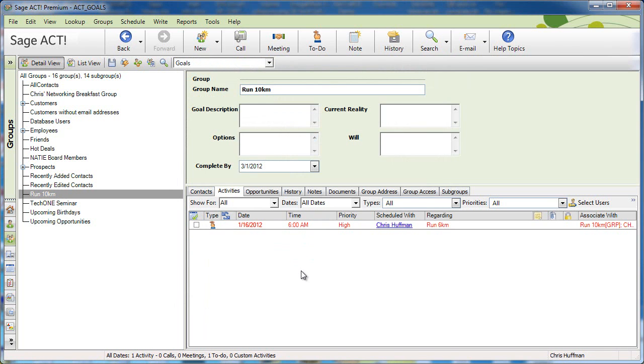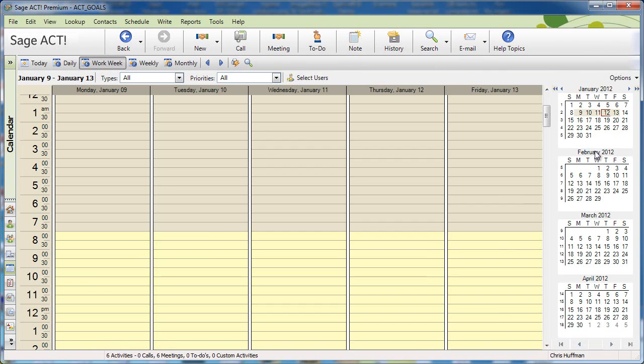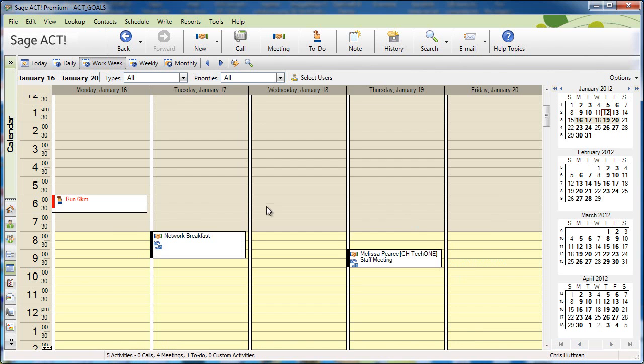So break your goal down into chunks, figure out what are the pieces you need to do? Is there some research? Are there meetings? And put each of the steps in here. It might be a 3-step goal, it might be something that there are 10 steps. But by putting it into ACT, keeping track of the information about it using the groups, and then being able to actually view this on your calendar, I think that it's going to help you to go a long ways to be able to complete those goals.